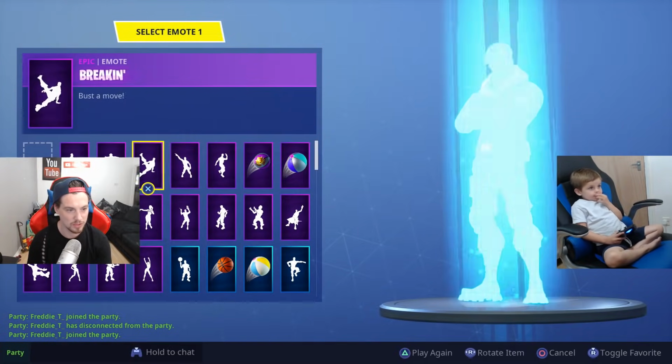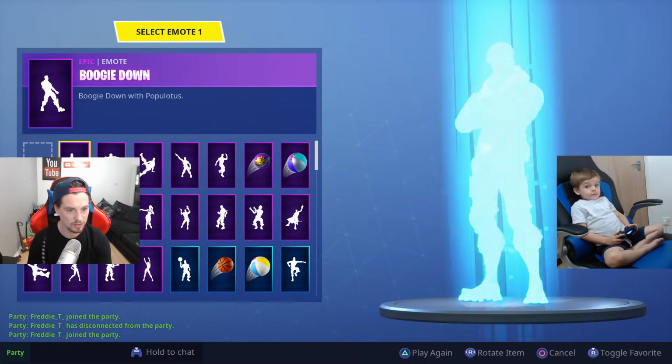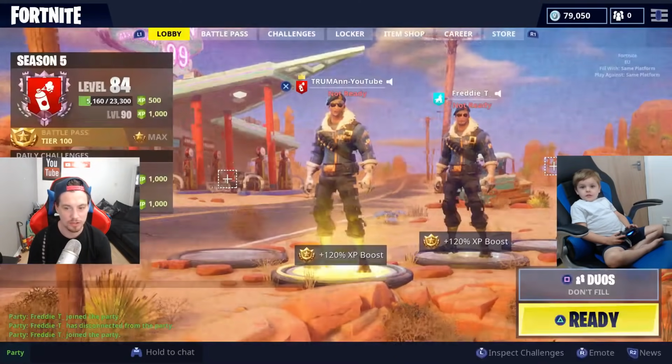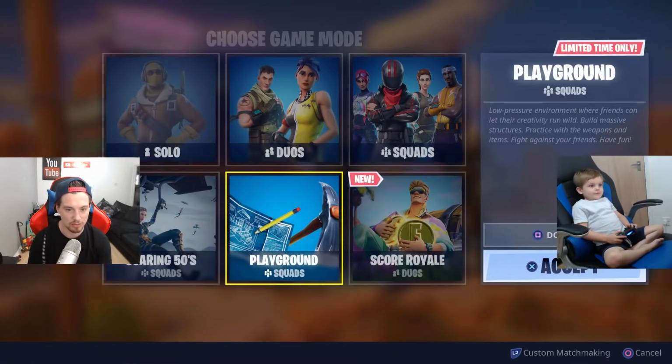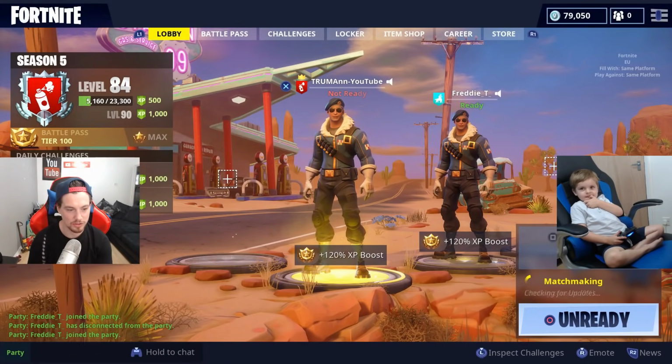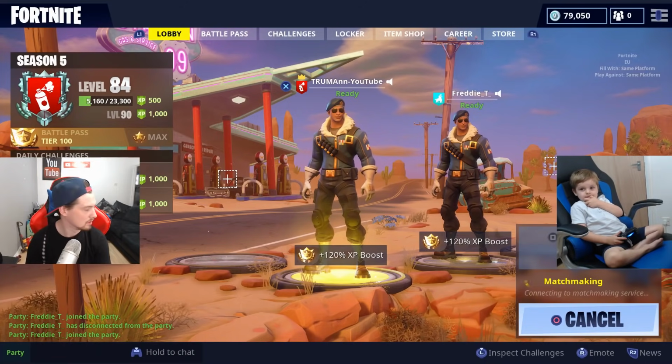What music should I do? Boogie boogie or... I'll keep it as llama. All right, let's just do it. Playground. I don't want to fill. I just want to do me versus you. Because I'm going to win.